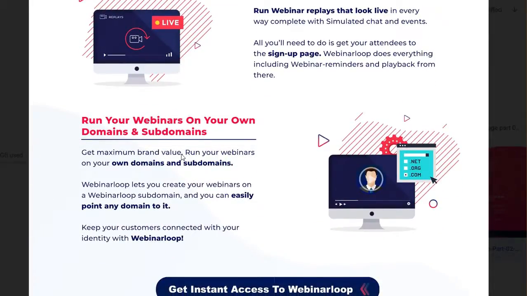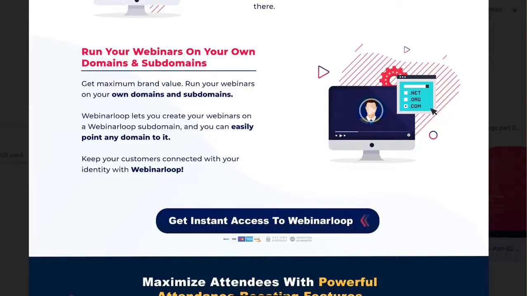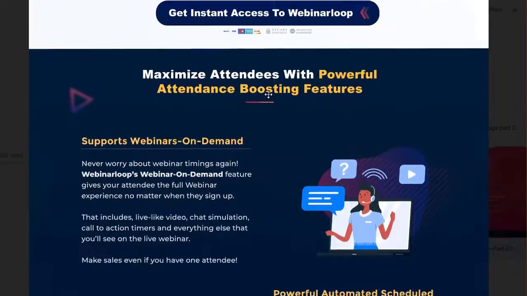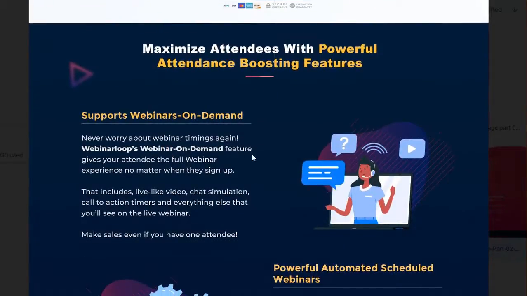And the best thing about Webinarloop is that it gives you a degree of control on your branding too. So you can run your webinars on your domain names too. So if you got a webinar, you can run a webinar on something like yourdomain.com. That will give you absolutely amazing brand quality and brand recognition. These are but a few of the features that make Webinarloop the best webinar software to use. Then it also gets you a whole lot of amazing marketing features that get you success at every stage.